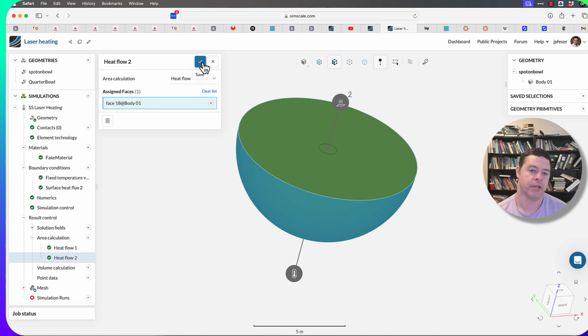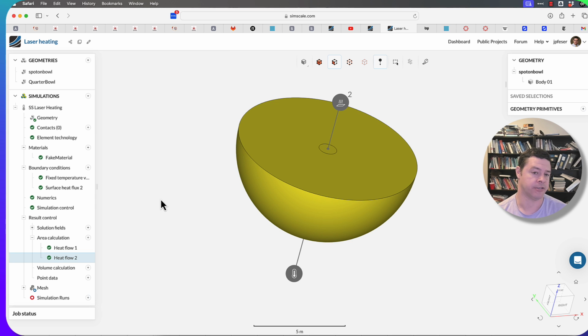It'll also help me, because finite element codes are not guaranteed to conserve energy, but if I have a really good set of elements, it'll come pretty close. I'd like to check that it's pretty close. So I can just check to make sure that the heat that comes in is similar to the heat that comes out. It won't be the same to many significant digits, by the way, but I just want to get an idea of how close to conserving energy it was.